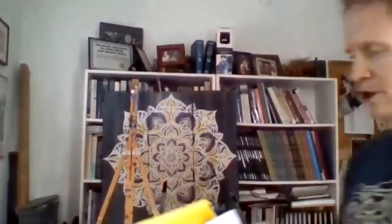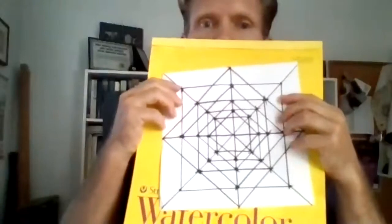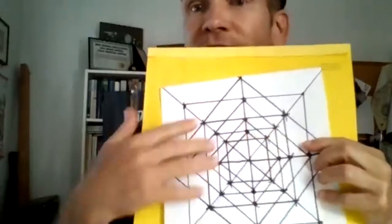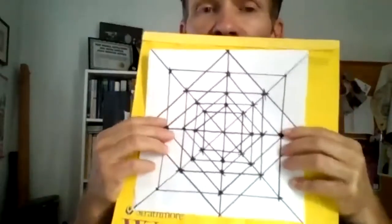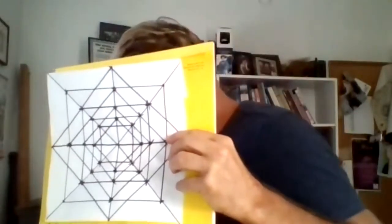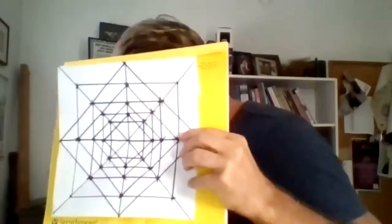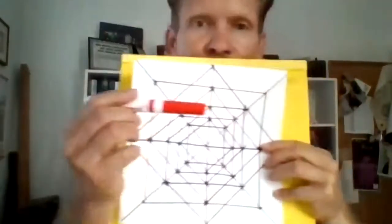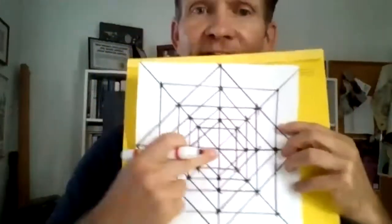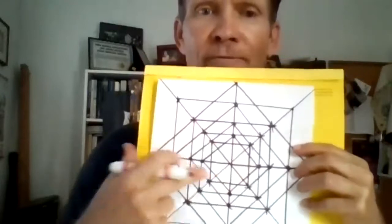So hopefully this will work, because I ended up doing it on this instead of with chalk. But I'm going to use colored markers to do the different petals and the different shapes. So hopefully it'll show. I'm going to start with red, because I think that'll read. Okay. So if you look into the very center of the shape, now we have a basic structure in here.